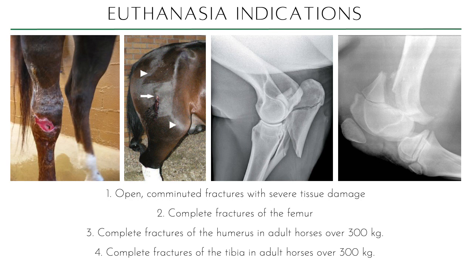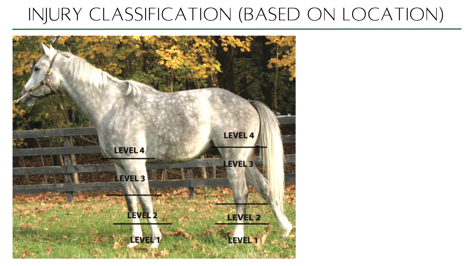If you're thinking, how do we fix this and that? How did we fix canine and feline fractures? Plating, IM pinning, casting, and that is the focus of your group surgical report, which I will be discussing at the end of this lecture. Injury classification, this is what I discussed, the levels of injury. Basically, you divide the limbs of the horse into levels, which would include certain parts.